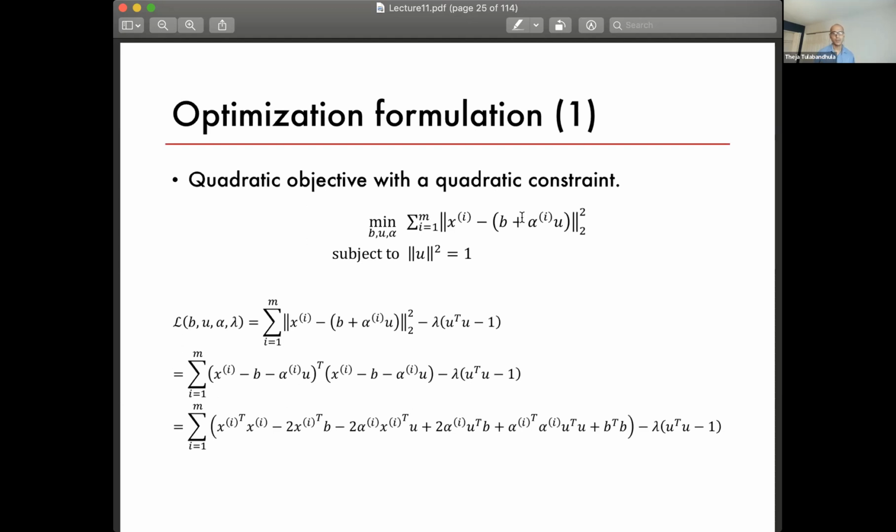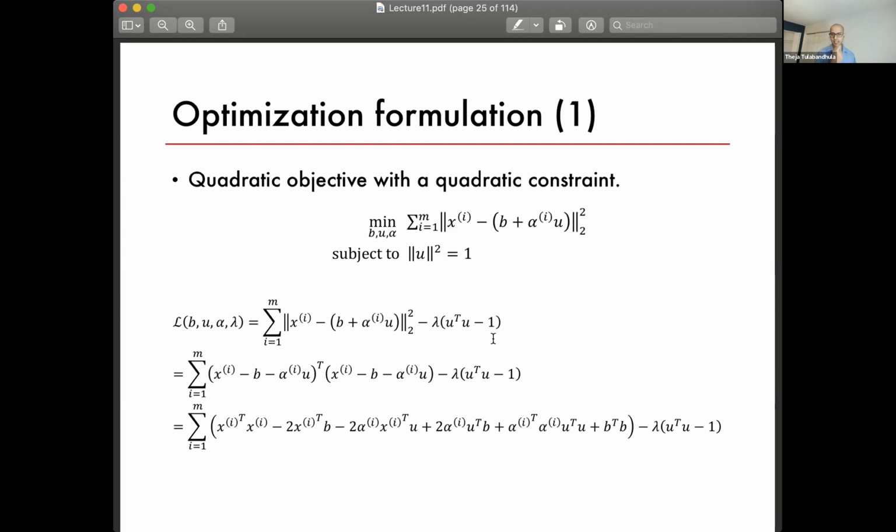Okay. So let's first define the Lagrangian, and then we'll look at what properties a solution has to satisfy. What is the Lagrangian? It's just the objective minus or plus, it's just a choice, so let's say minus lambda times the constraint. The constraint, the 2-norm squared, is just u transpose u, where u is that vector again in n dimensions. So this is the definition of the Lagrangian.